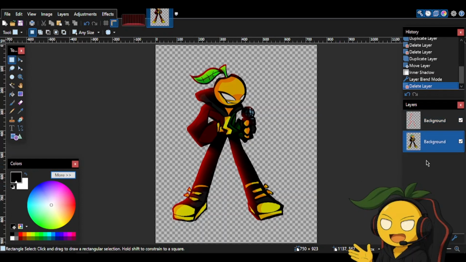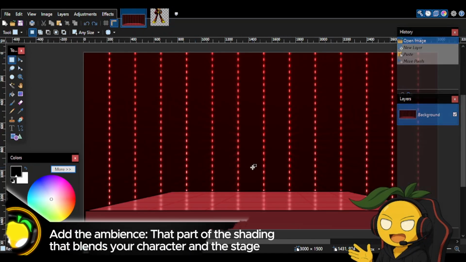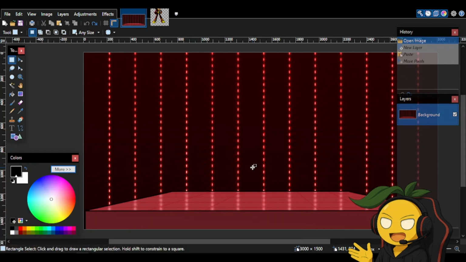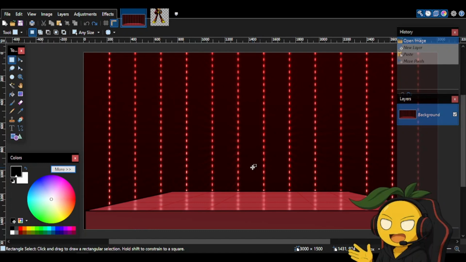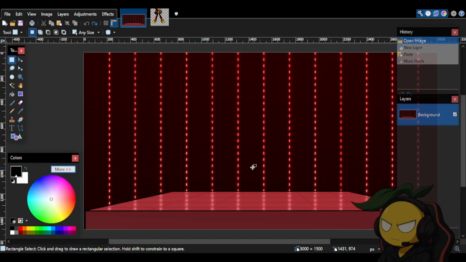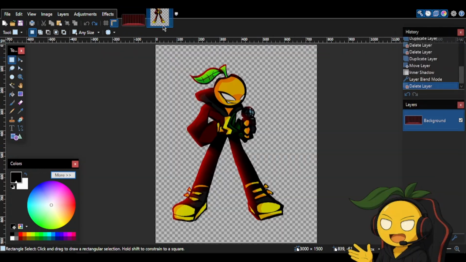So after this is done, you're going to add the ambience. Now, the ambience is that environment color that makes the sprite blend in with the actual map. For example, when we wanted to do the sunset, we used dark purple, which would give a sense of a dark layer in contrast to the actual light from behind. That also works a lot.